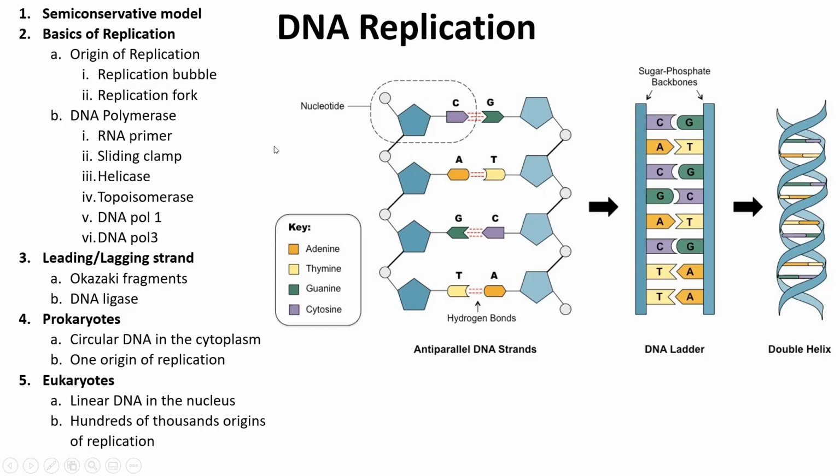Hello everyone. In this video we'll be covering the basics of DNA replication. The main points that I will be covering are shown here on the left: the semiconservative model, basics of DNA replication, how it happens and the main proteins involved, how the leading and lagging strand works, and then things that are specific in DNA replication to prokaryotes and eukaryotes. Let's get started.